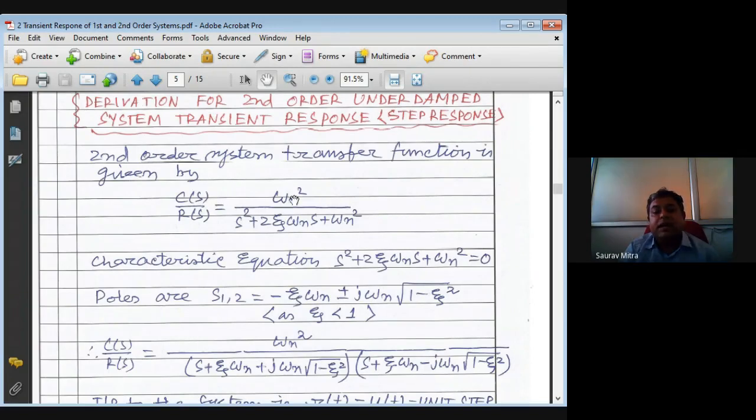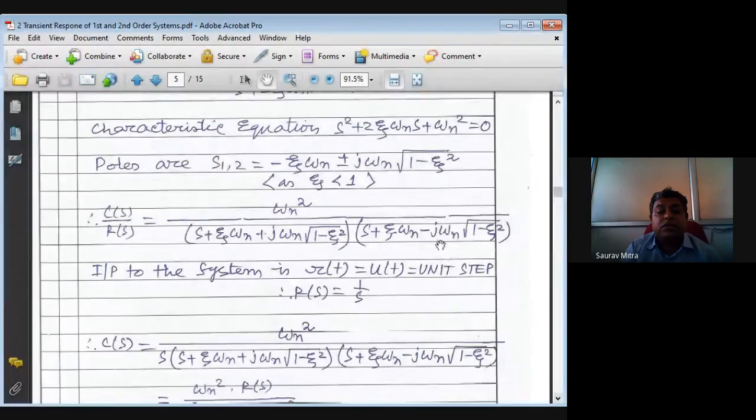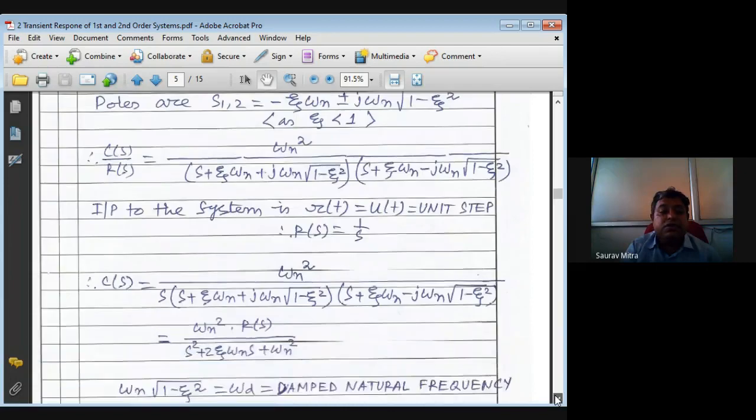So this C(s)/R(s) is this omega n squared. Then find what the poles are. Today morning only we have seen s squared plus 2s plus 10. The same way you are supposed to find out what the roots of the equation are, and the roots will become complex conjugate. So here also the roots have become complex conjugate, and substitute R(s) equal to 1/s. So C(s) is equal to 1/s into this.